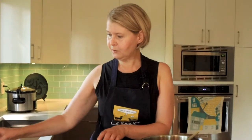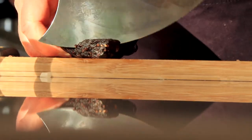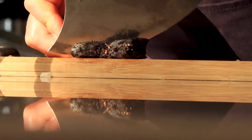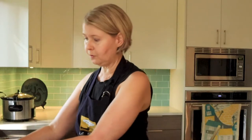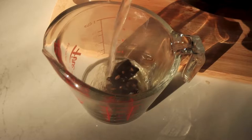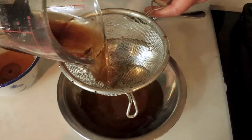But you can also buy it as a pressed fruit. You can see that it's kind of like dates. It comes in a square, it's quite hard. If you want to do the long route from scratch, you cut a couple of cubes of this, boil some water, and then soak the cubes in the boiling water and let them soften. Then you put them in a strainer and strain out the juices.